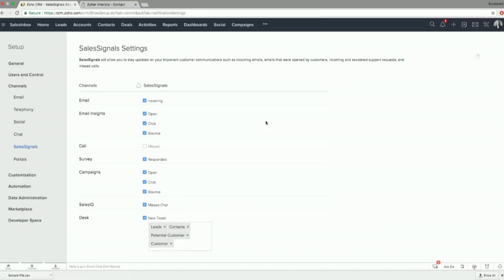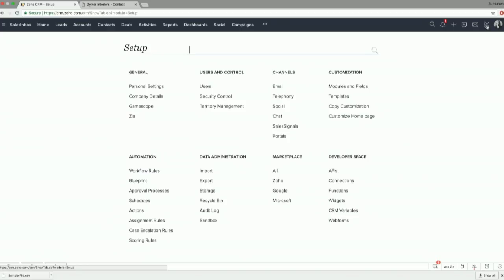Same way if you miss a call, or if you've got Zoho Survey or Zoho Desk or any of those products linked in, you would be able to get a notification as soon as a new ticket comes in from Desk or as soon as somebody replies to a survey. So you're able to configure these things in the Sales Signals tab so you get notified in real time inside the CRM without having to jump across and keep refreshing and checking to see if you've gotten anything new. And I want to show you guys where your templates are located inside the CRM.